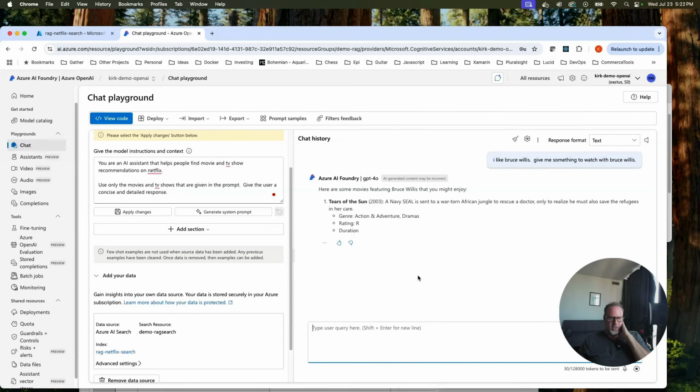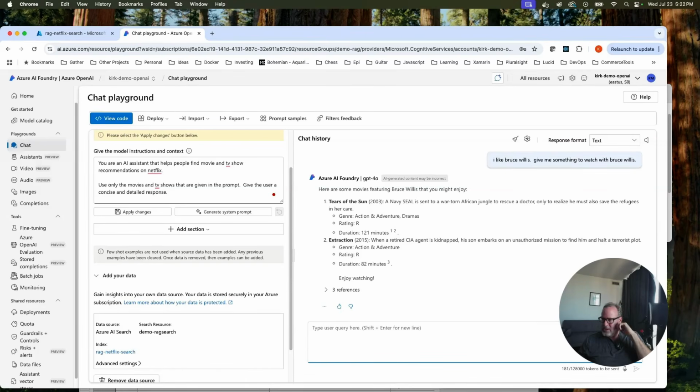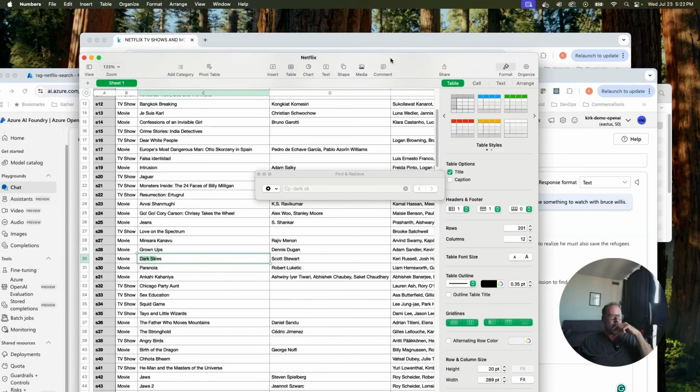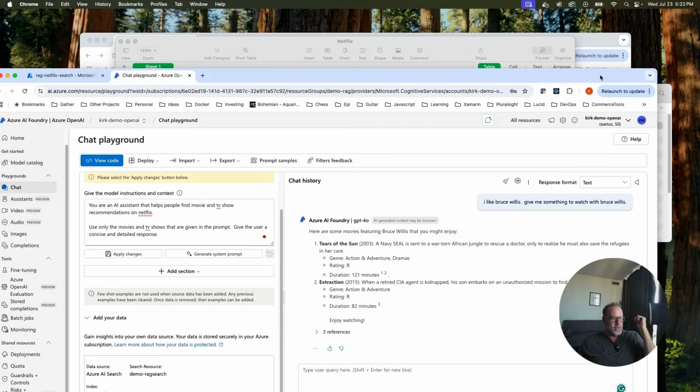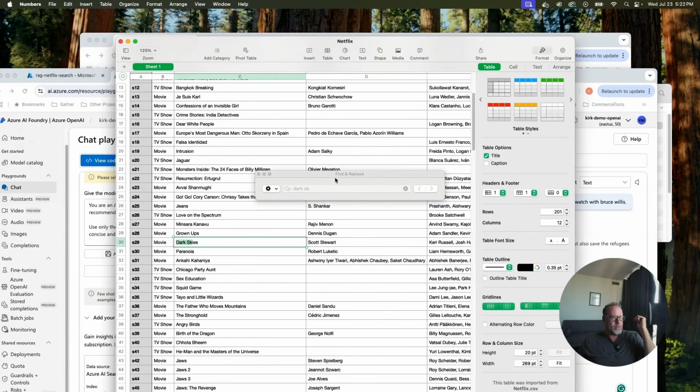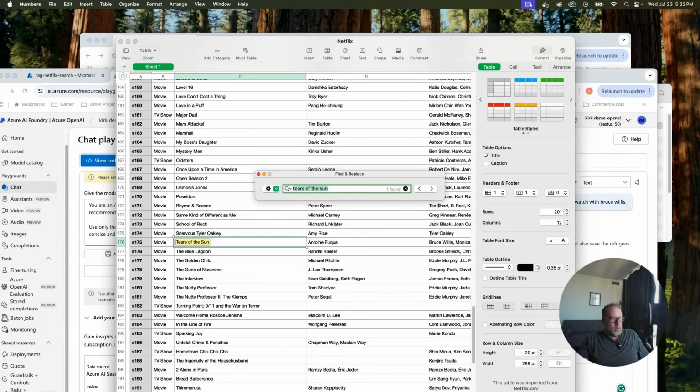What's your favorite Bruce Willis film? Pulp Fiction? That's mine. It didn't give us Pulp Fiction. It gave us Tears of the Sun and Extraction, which I'm guessing are in our CSV file. Let's see. Tears of the Sun? Yes, and here you can see it's Bruce Willis.